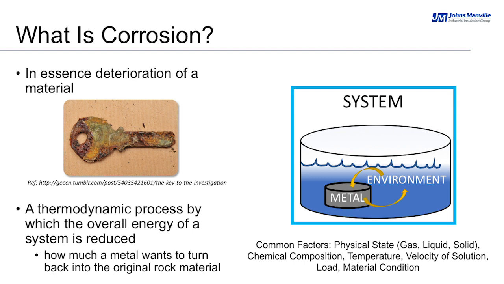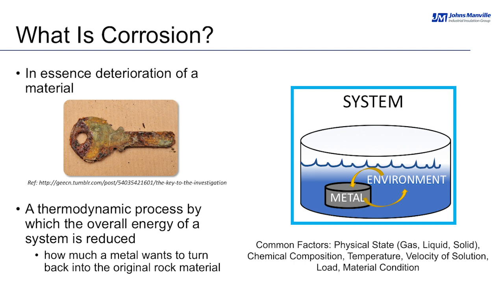So the steel we touch, the key we touch in this case, is a material in a higher state of energy. As we use this key, this material wants to turn back into the original rock material, especially if this key is exposed to specific environments that we'll talk about later. The key wants to lower its energy. It does that by corroding. But it depends on how accessible the components are to make those minerals, like I said, hematite, magnetite, pyrite, and all of that. So we are talking about oxygen and hydrogen.